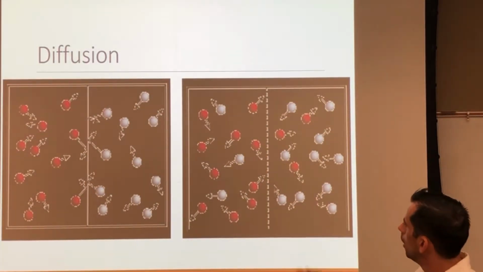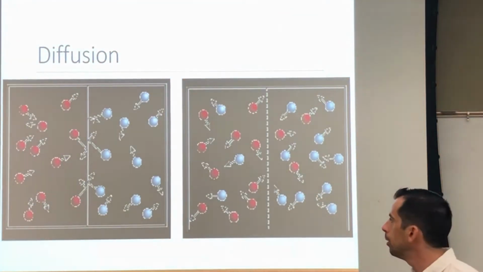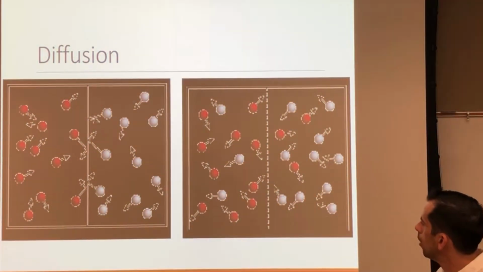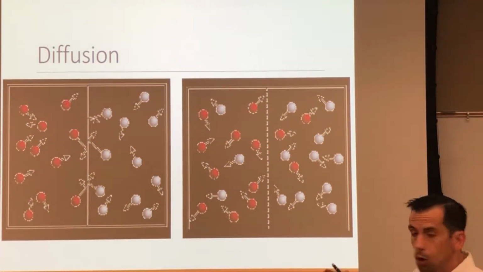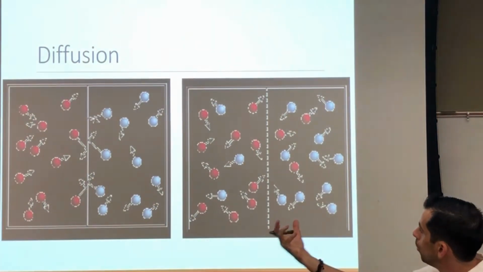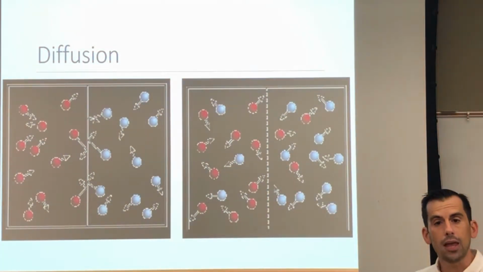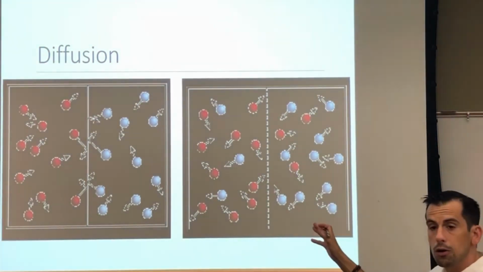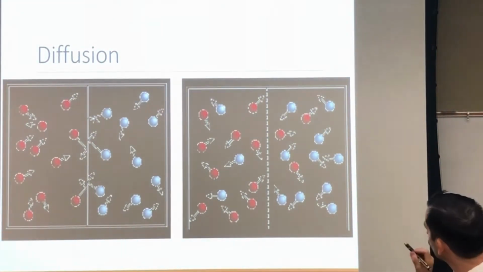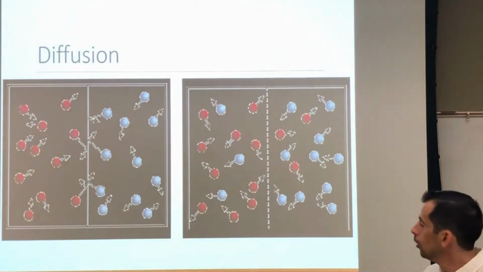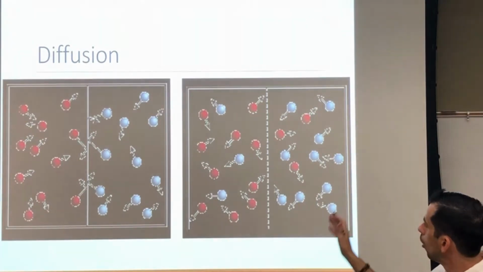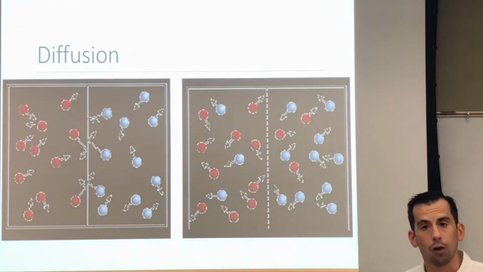So if we look at a solution now with a permeable membrane, permeable meaning that the solute can cross. On the left, we have our red particles. On the right-hand side, we have our white particles. We leave these alone, and eventually the reds will generally diffuse to the right until they even out, while at the same time, the white particles will diffuse across that membrane towards the left until they even out. It's important to realize that with diffusion, the movement of the red particles going from left to right does not interfere with the movement of the white particles moving from right to left and vice versa.